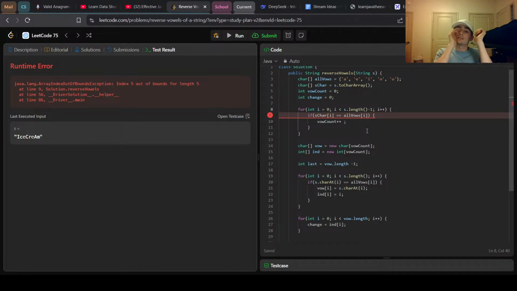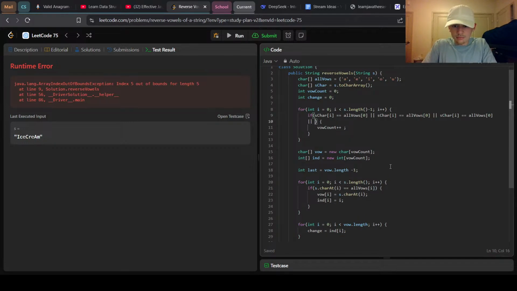I have to make a method. Dang, I have like the jankiest solution right now. One, two, three.